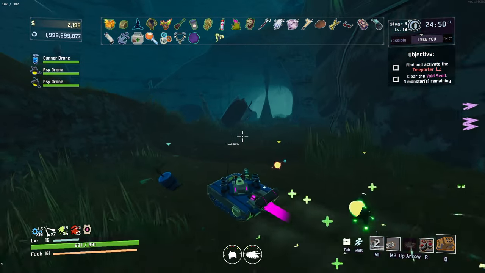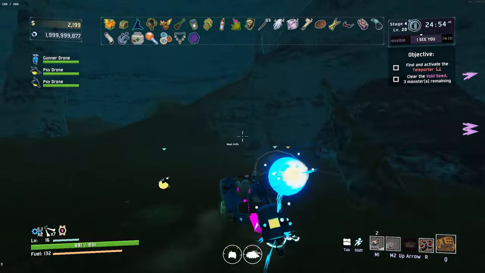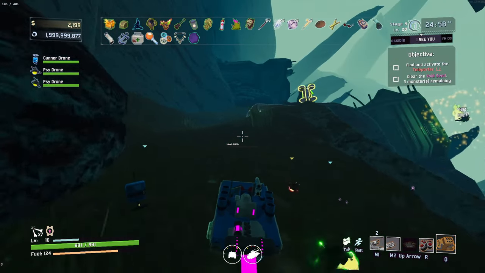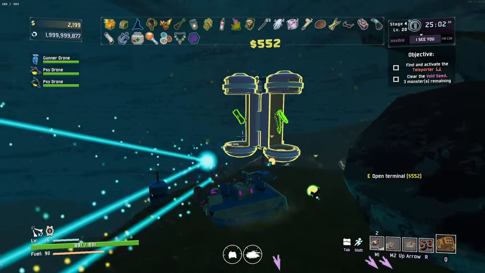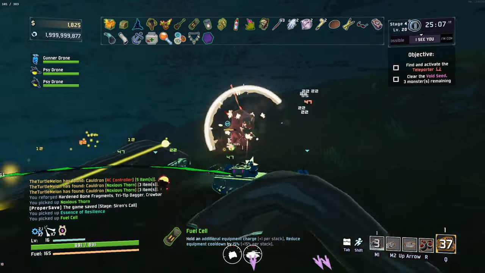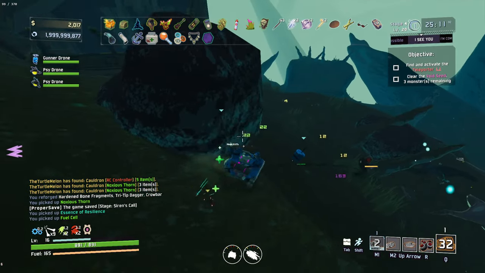Okay, let's make our way up top now. Go and grab that green chest over there as well. Fuel cell. Yeah, I'll take a fuel cell. Fuel cell seems decent right now.